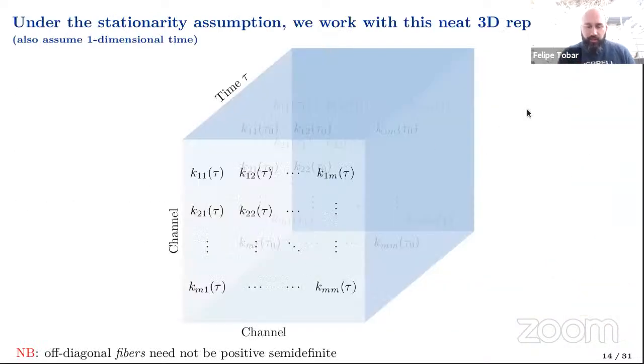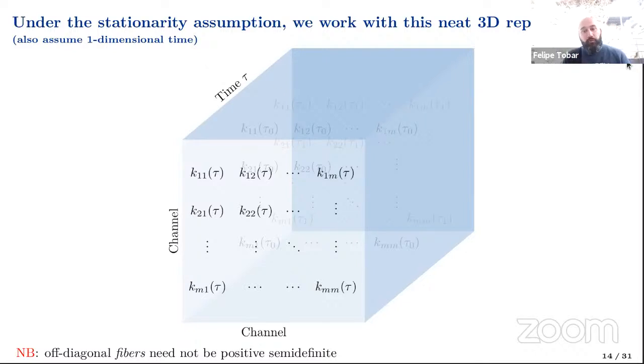And now we have this representation in 3 dimensions. And let's take a minute to do a few observations of this representation. First, if we take slices like this, so slices parallel to the plane of the screen, we have the covariance function at different times, which means the covariance function between vector observations, so all the channels, at different lags. That's the first thing. The second thing that we can see is that if we look at the diagonal and look into the screen, these are called fibers. So we have slices and fibers going through the screen.